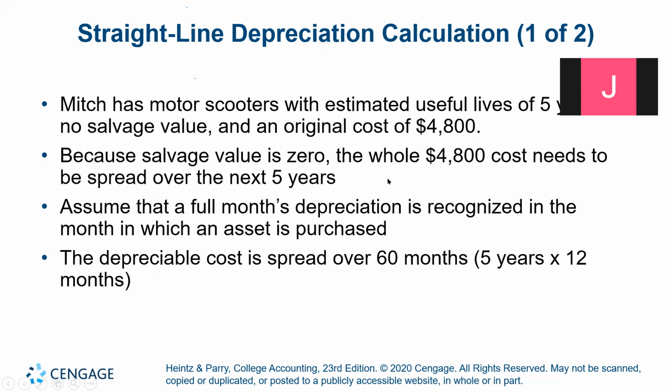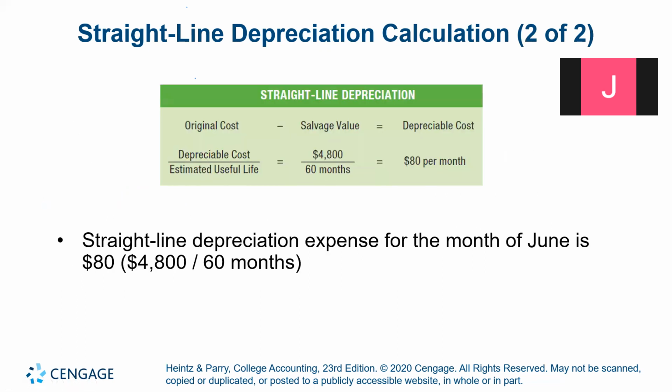There are many different depreciation methods companies can choose, and we cover quite a few of them in 230. 110, we're pretty much going to stick with straight line, which is an easy method and probably the most popular and defensible one. Okay, so in this example here, there's no salvage value, so we don't have to worry about that. So the 4,800 cost is going to be spread over 5 years, or 60 months, if you want to talk months.